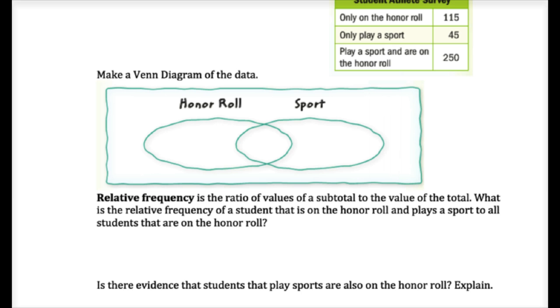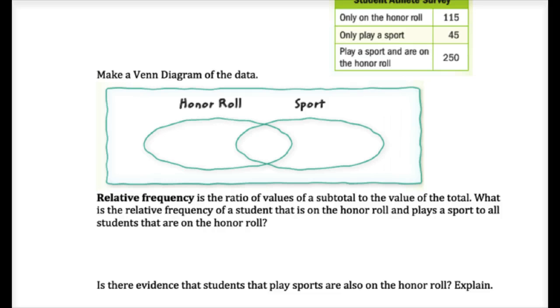Good question. All right, now, you guys have made Venn diagrams before. You've seen them before. You got your honor roll oval and your sport oval and a little bit of overlap. Do you guys understand the overlap? Yeah. It's both. Okay. Can anybody take any of the numbers from the table and put them in the right spot on the Venn diagram? You guys have made these before. Angie, give me one number.